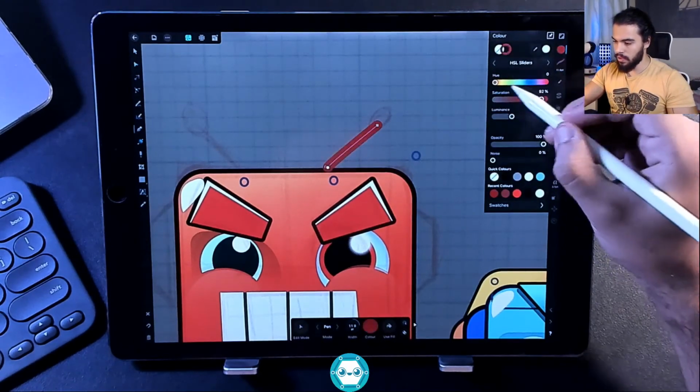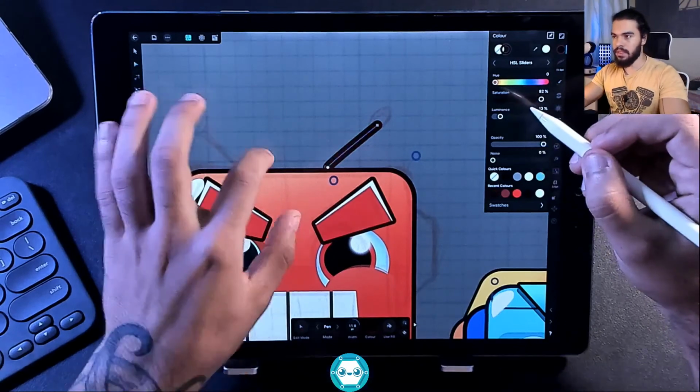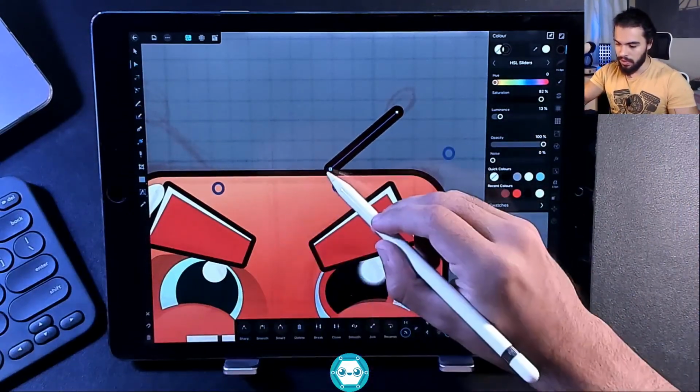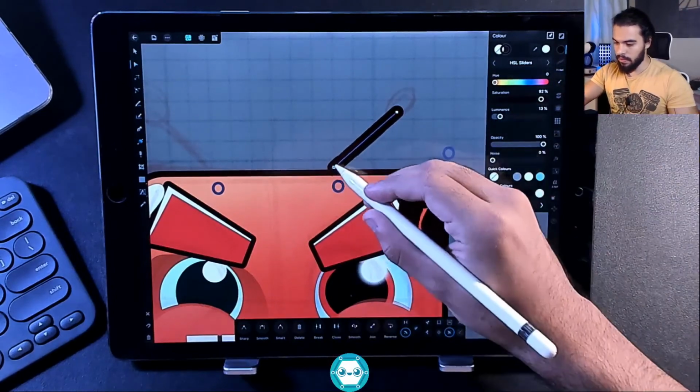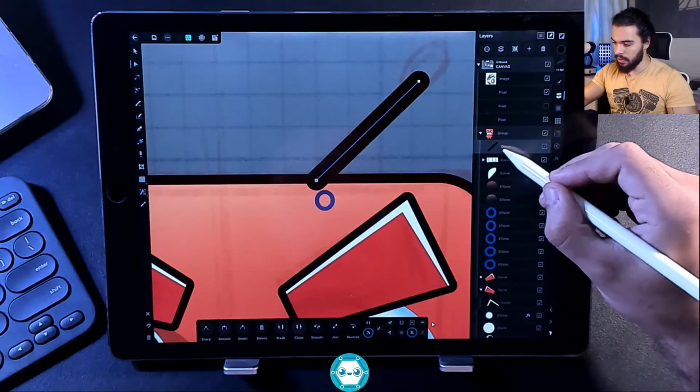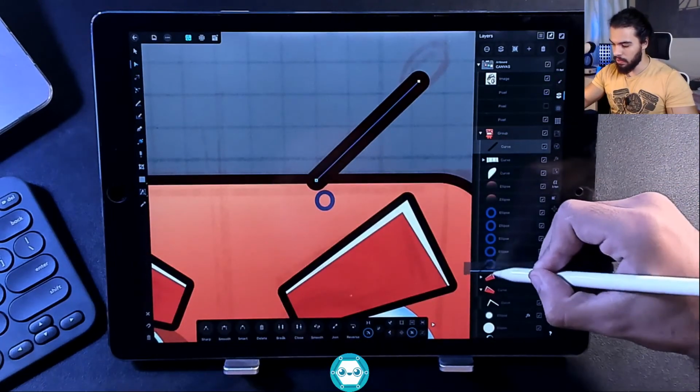I'm showing you here a very different way that I do some designs. This is with a stroke style, and you can bring this line below.